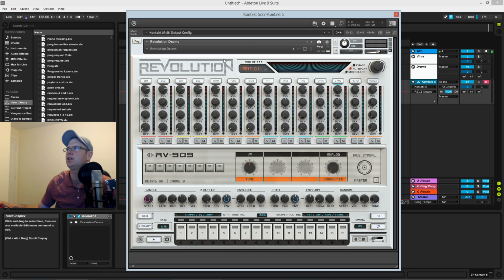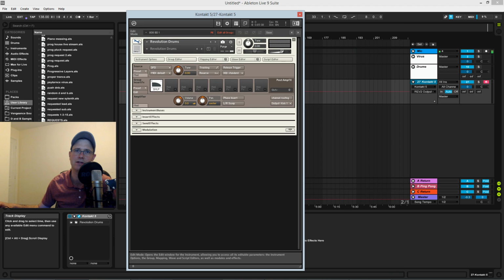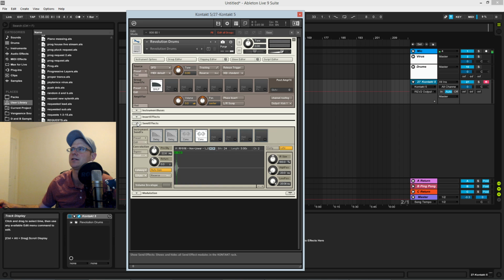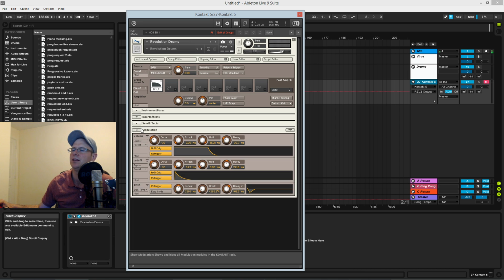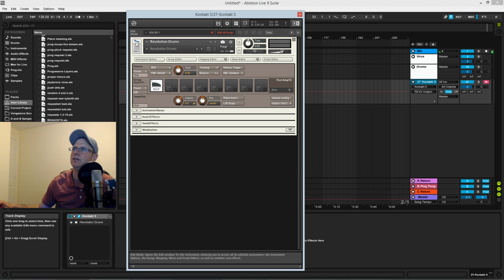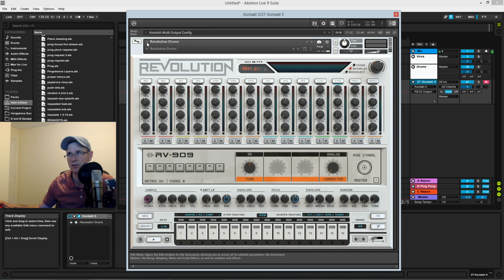So what you can see straight out of the bat at the top is the classic Contact part, if you like. If you press on this gear icon, it folds the instrument, and then it lets you go sort of inside the hood, if you like. It shows you the instrument buses, the insert effects, the send effects, and the modulation that you've got going on. You're not really going to need to be going inside this, but I'll just let you know what that gear icon does. You've got master tune, your overall volume, your solo and mute, and your pan settings.